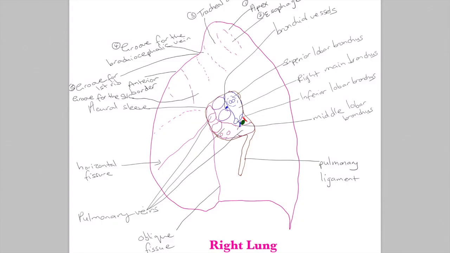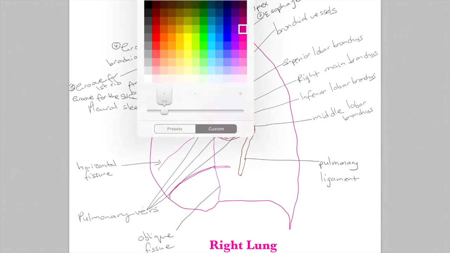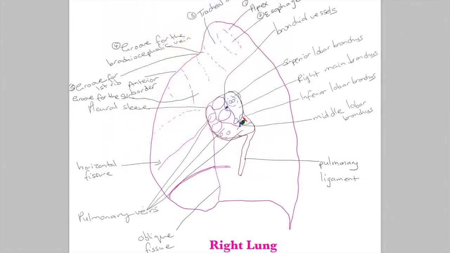And let me draw something like that, so that we can see the bottom. And then we label the cardiac impression before we forget.